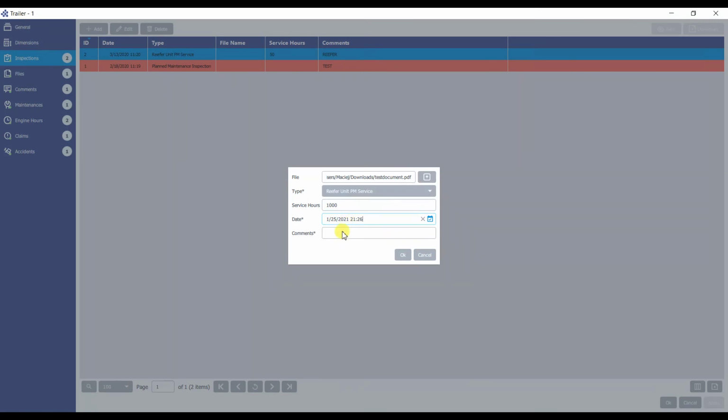On the bottom, you will be able to add any additional comments or notes regarding this past inspection. To save, click on OK, and this will create a new entry under the Inspections tab.